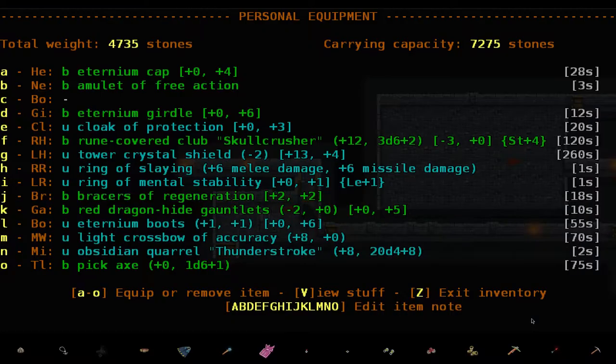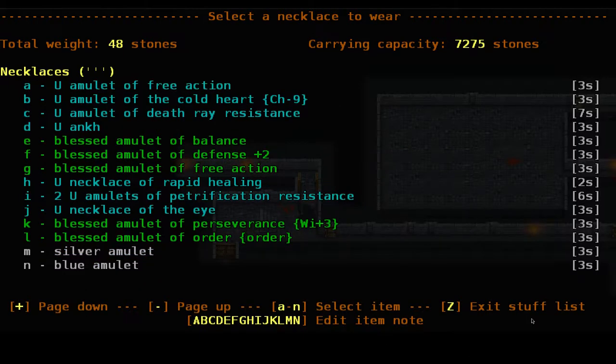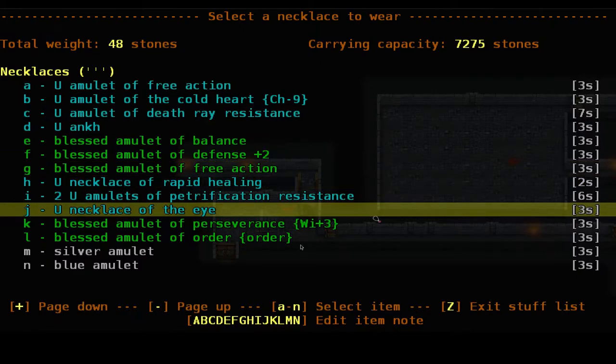The red... Yeah, it's not cursed. That's good. So we should have fire immunity. That will help a lot, of course, against the dragons, because they are fire dragons, of course. Free action. There's no chance of being paralyzed by the dragons. No, I don't think so.